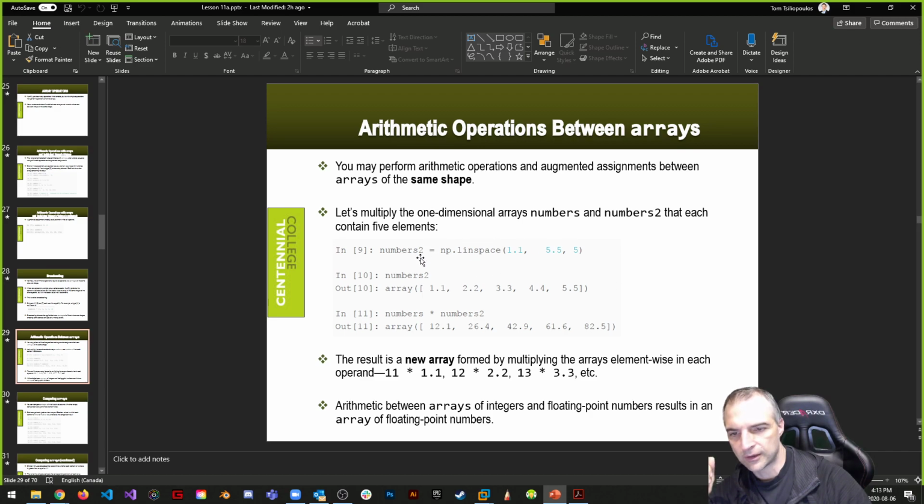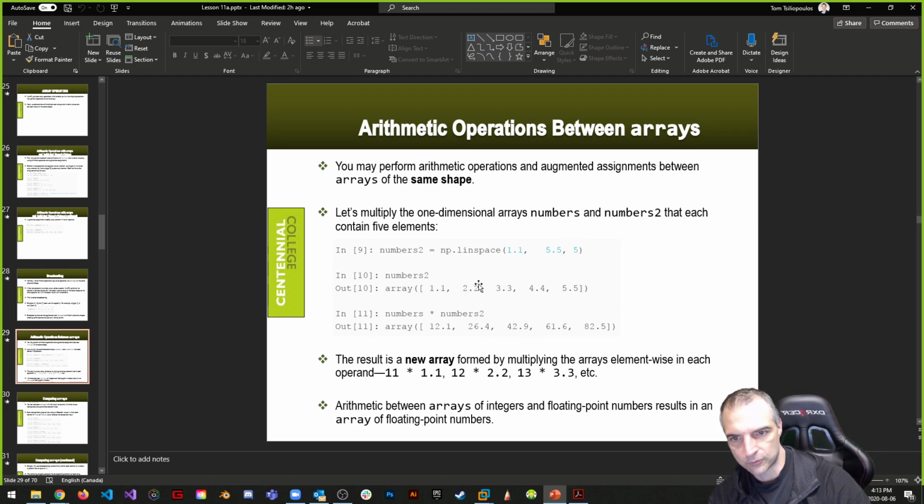But what you can do, in other words, is the same kind of idea. You can say that I want to take a linear space. That's what linspace means. Between 1.1 and 5.5, I want to create a linear array, if you will, with 5 values.